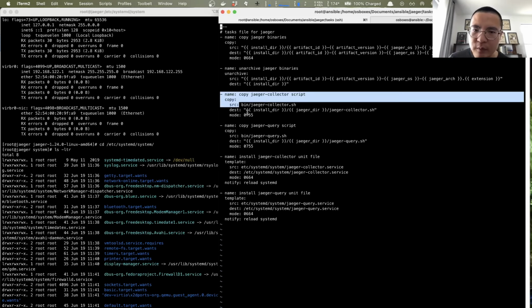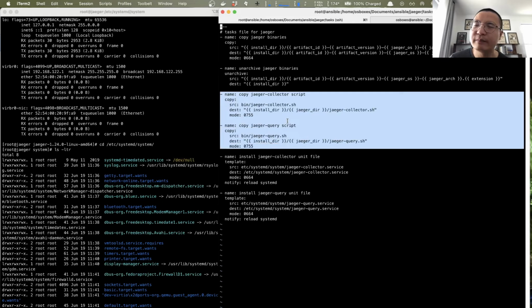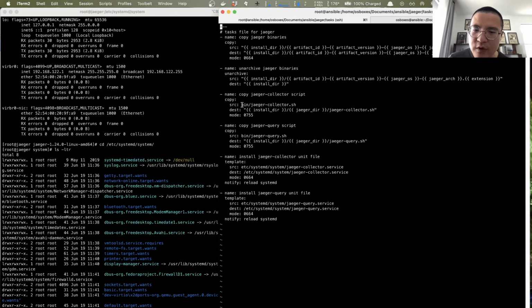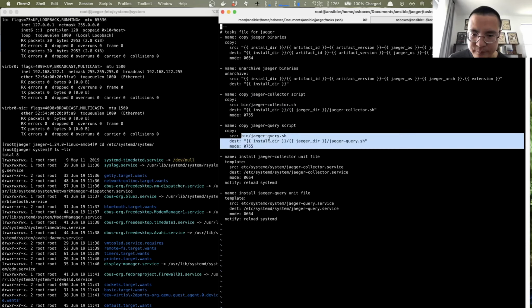If you remember when I talked about the difference between the files folder and the templates folder, for the files folder we do not have to define the full path. I just need to define that bin directory in that files folder, something like this. I don't have to define the whole path. It's automatic; Ansible is able to identify the location. Same thing for the other script for Jaeger query.